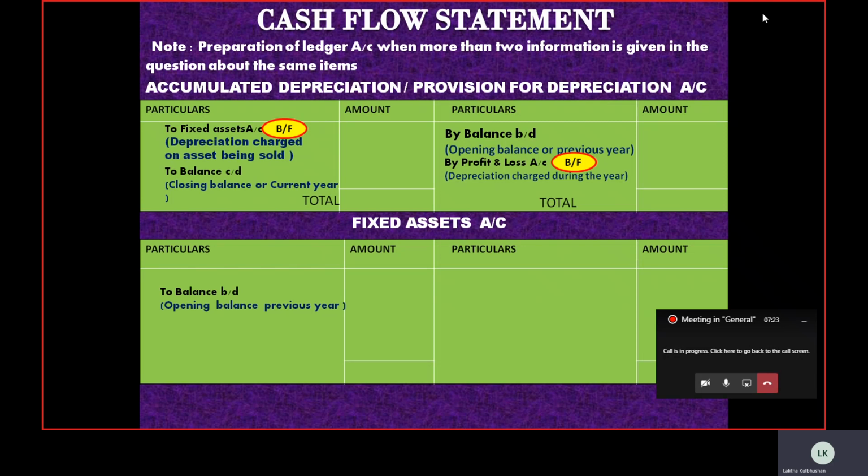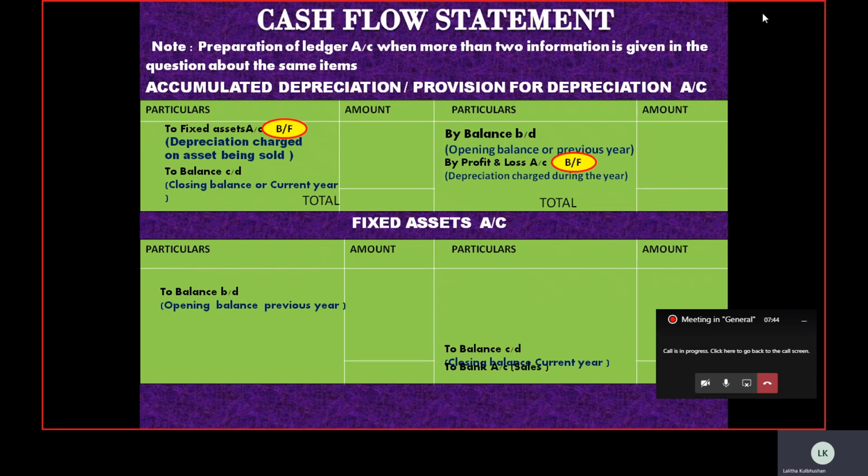Balance brought down means the previous year's balance, just as we discussed in the above case. And the closing balance will definitely be on the opposite side, so that we can find out the difference between the two, and the causes responsible for the differences in the opening and the closing balance are shown on the opposite side here.